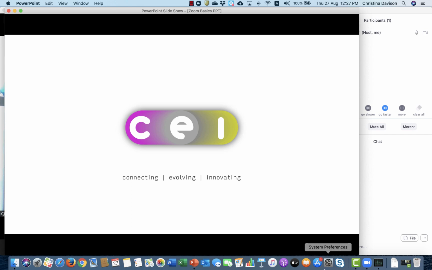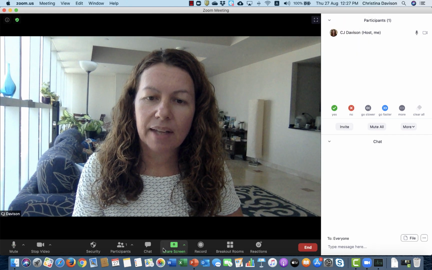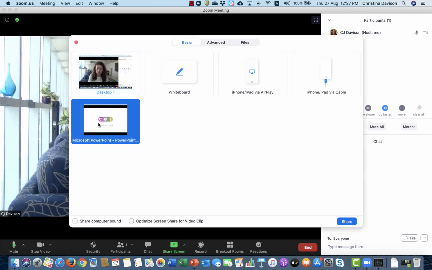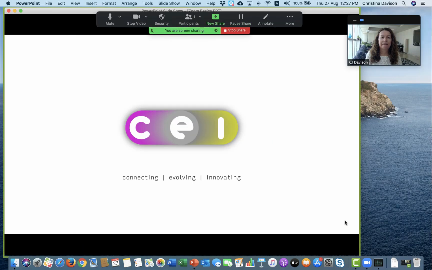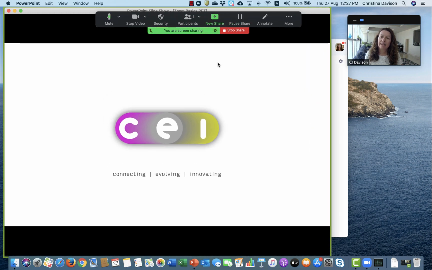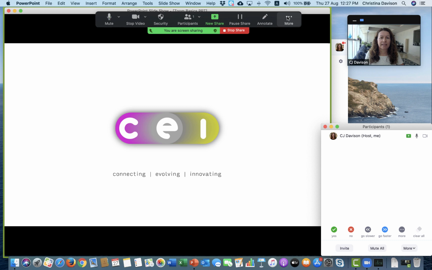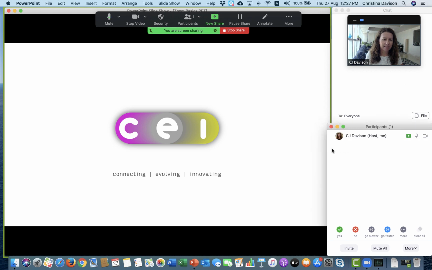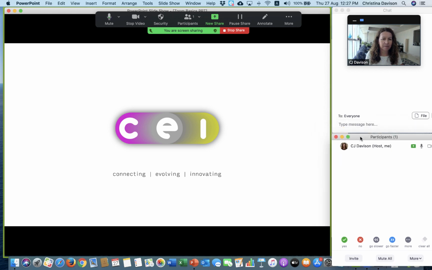Okay, so now when I go back to Zoom and I go back to share my screen in Zoom, I'm going to choose my PowerPoint again. And this time you can see that it's shared just within a window, so I can make it smaller or bigger as I need. And now when I bring up my participants and my chat panels, they are not overlapping on my slides anymore. I might have to resize them a little bit so that they fit exactly where I want them to be, but they're not on top of my slides at least. So as I go, that's much better.